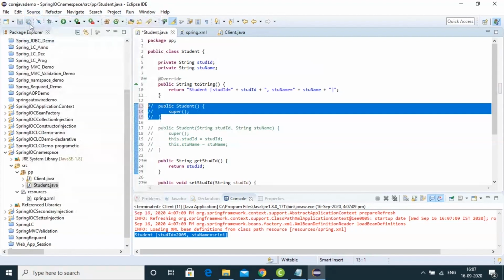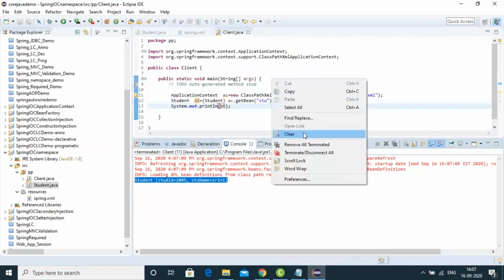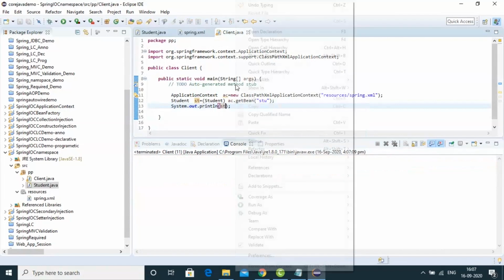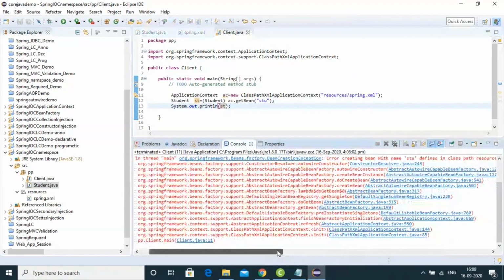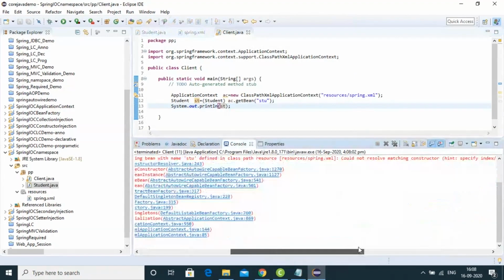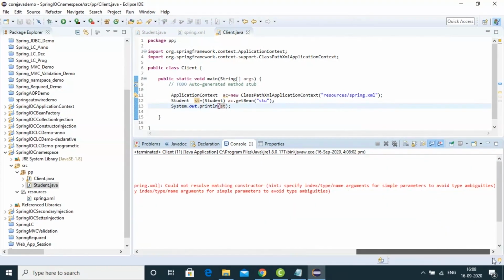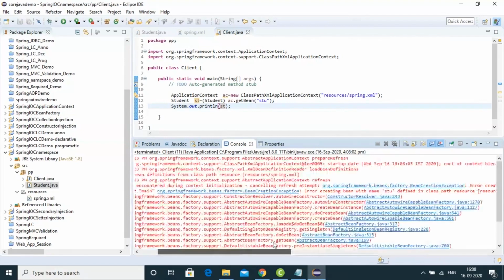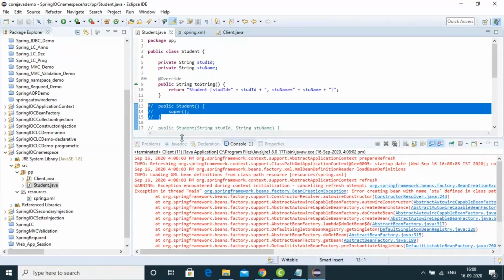So there is no constructor in the Student class. Let me try it once again. Client, right click, clear, right click, run as Java application. It says error getting beans, could not resolve matching constructor. So when you remove the constructor from your class, you can see that the c namespace is not working. That's why implementing the c namespace uses the constructor in your class.